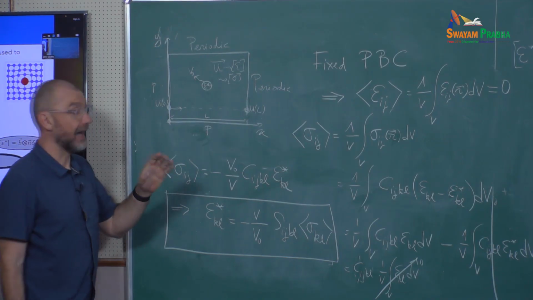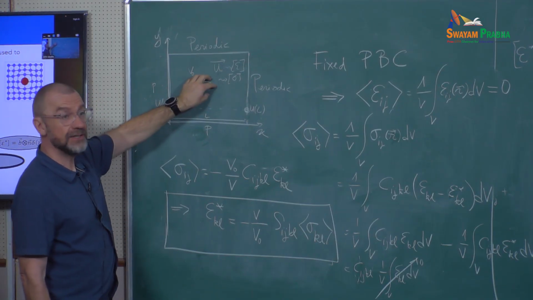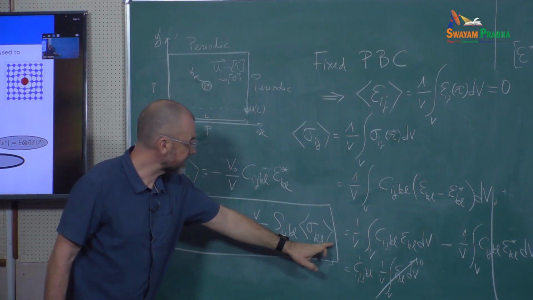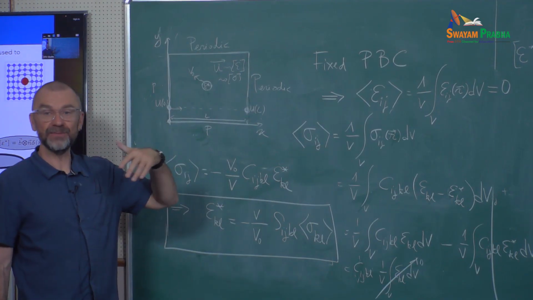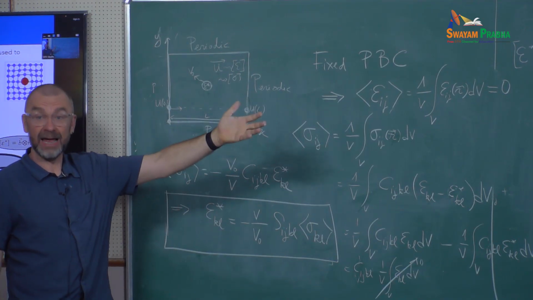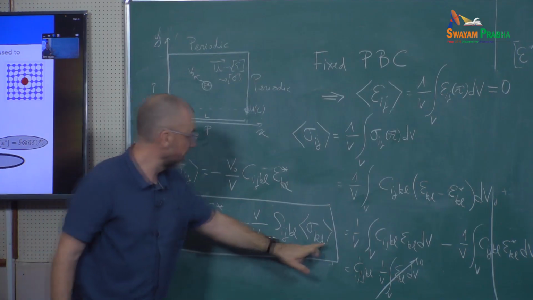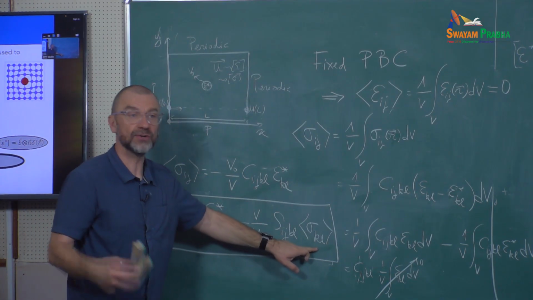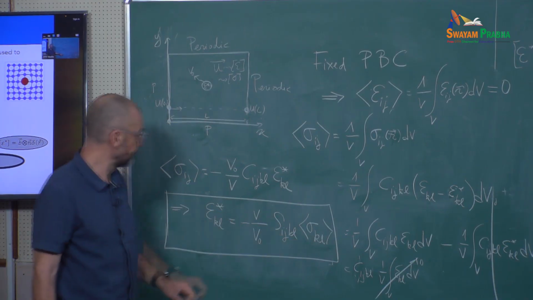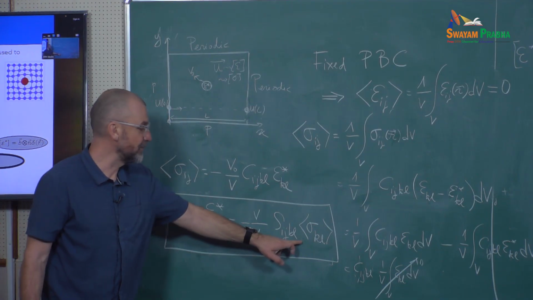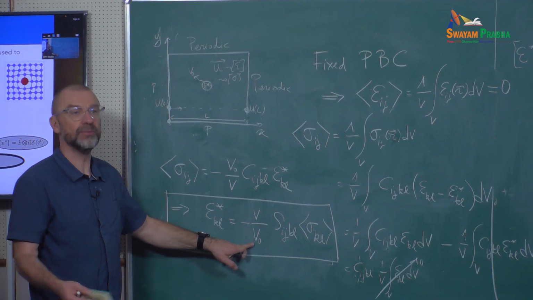So what do we do atomistically? I take a simulation cell, fixed by periodic boundary conditions. I create a defect. And then this average stress tensor is just the virial stress tensor that LAMMPS gives you. It's the overall stress tensor inside the simulation cell. So I read the stress tensor, the pressure tensor inside my cell from LAMMPS. Then I use the compliance matrix, multiply by, so this volume here I have to assume it's given.